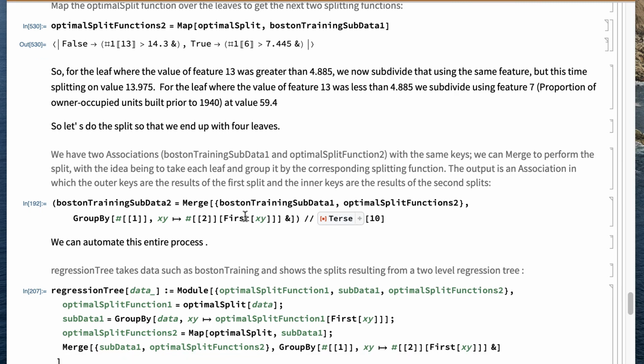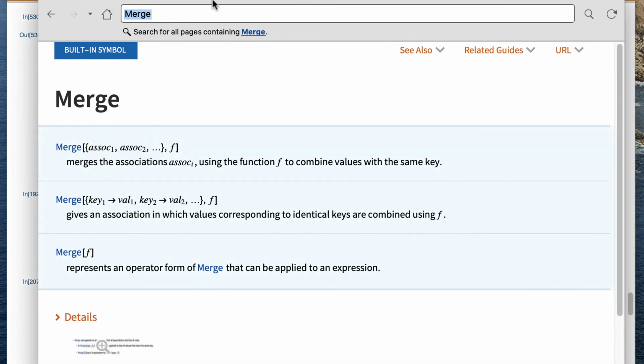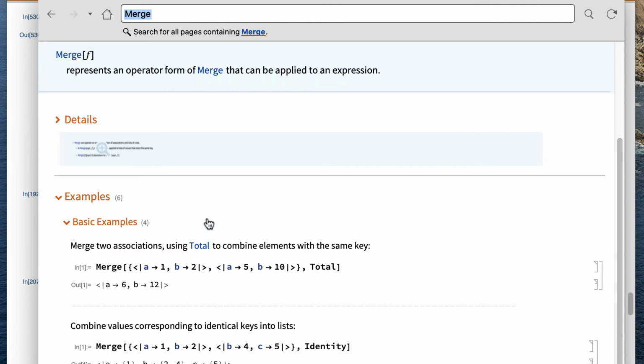All right, now let's do the split so that we end up with 4 leaves. And here, this might be the most complicated piece of code. I think we have seen merge before, but let's make sure that we understand it. I'm going to show you an example from the documentation.